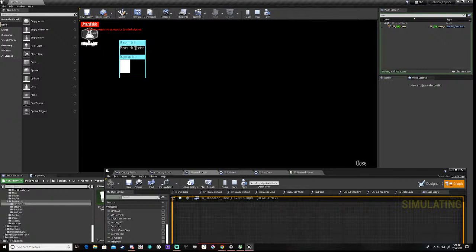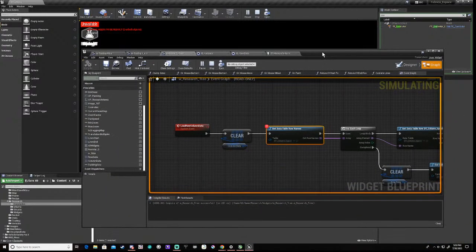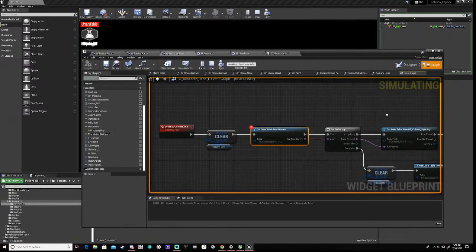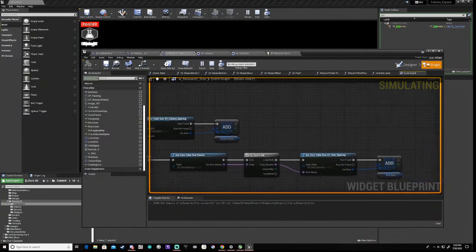Now, that kind of works, except everything seems to be on the same row and column and stuff.